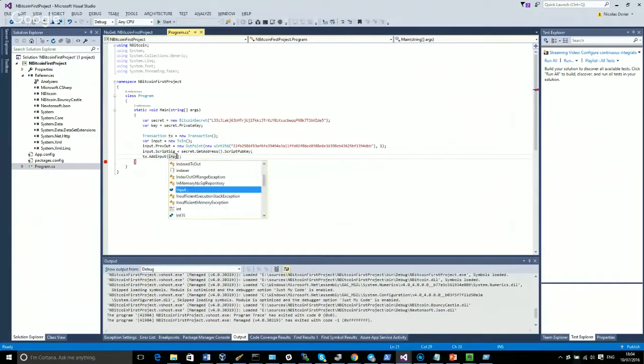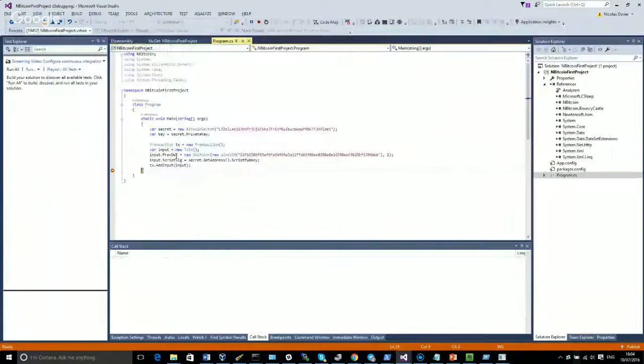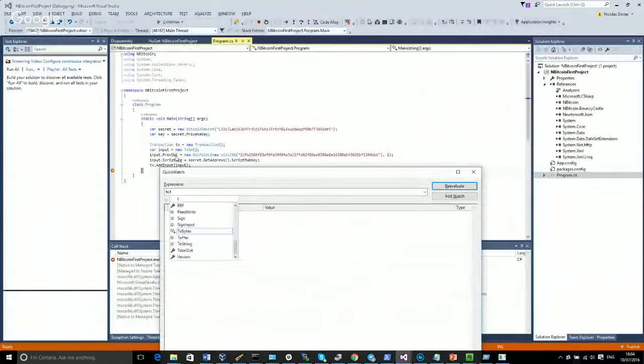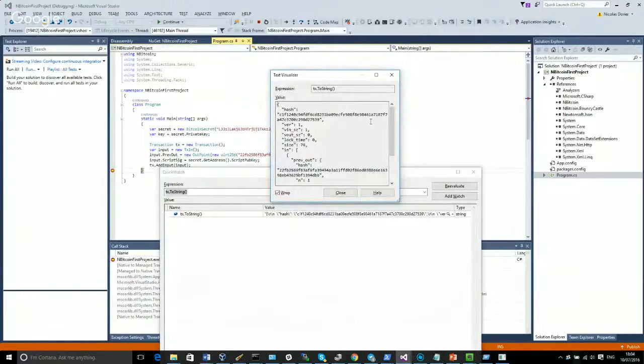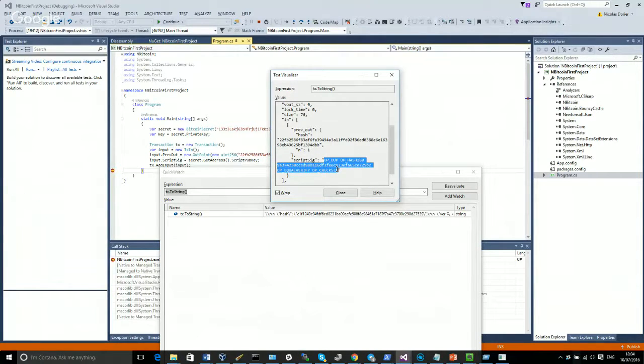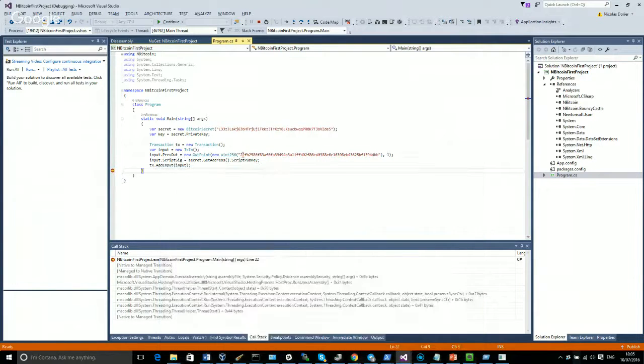Okay. So basically, it says that I want to spend this coin from the previous transaction, and this is just saying which signature we are expecting later. So it's an internal detail of NBitcoin, in fact.